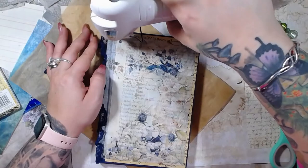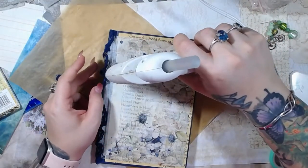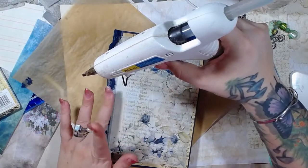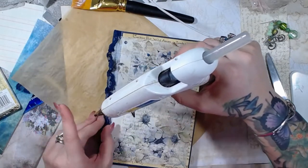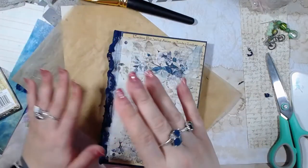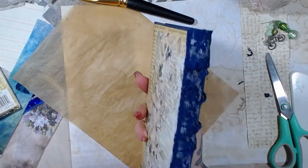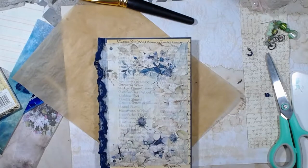Let's put some glue here, maybe hold that down a little bit. So it's just enough hot glue just to kind of tack it down, because there's Fabri-Tac on here and the Fabri-Tac will hold it together. I do like that — I like the kind of messiness of it, you know?